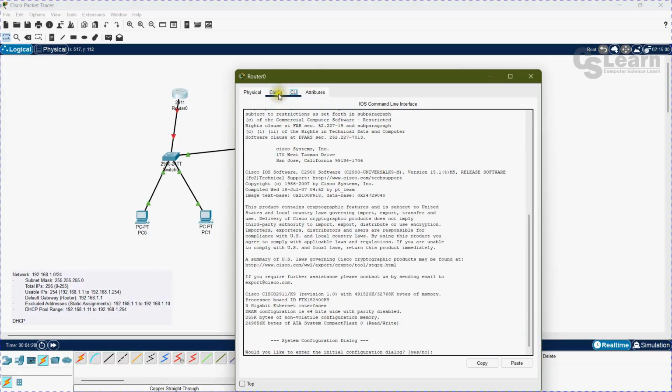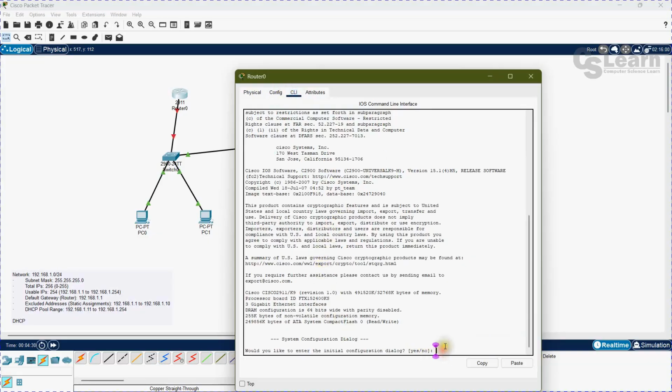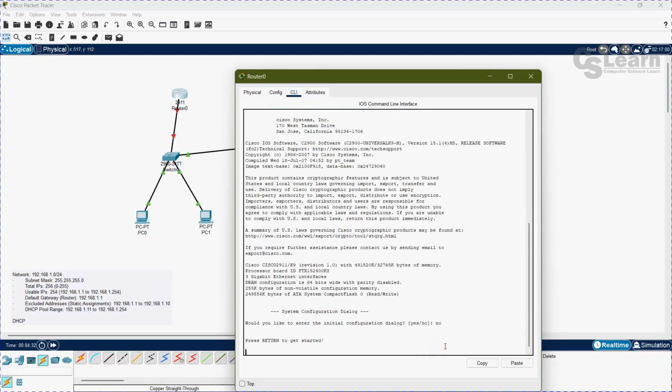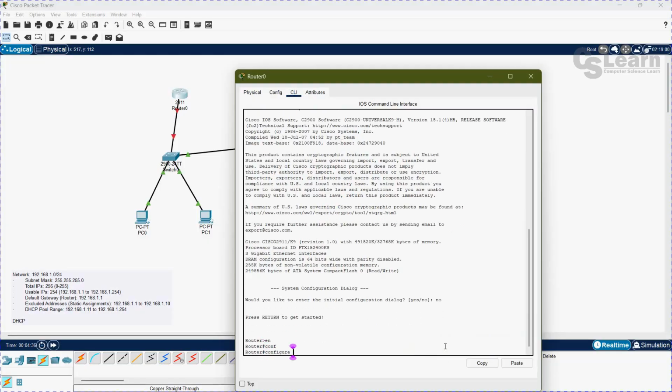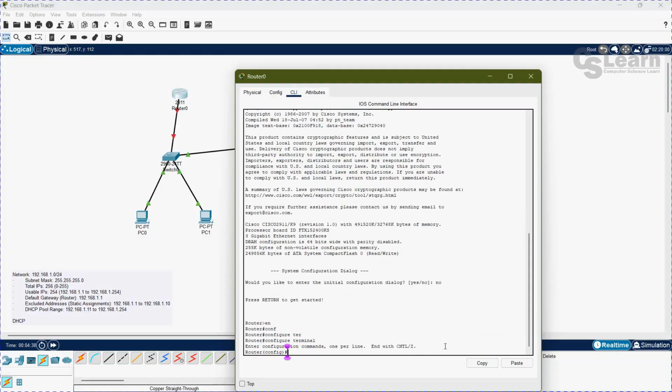So first, as usual, we are going to configure the router. Config terminal. Right now I'm going to assign an IP address for this router.